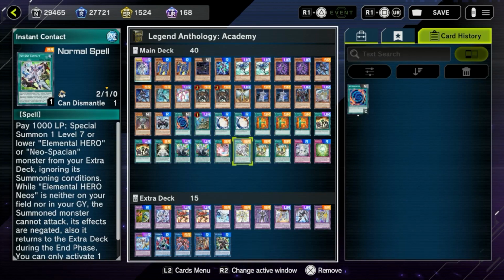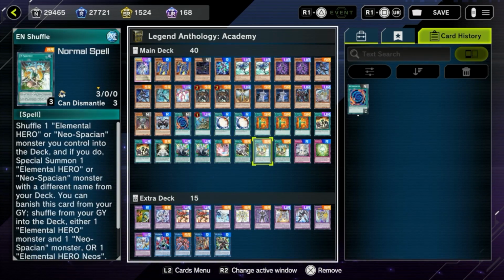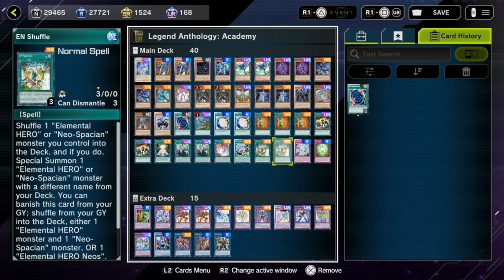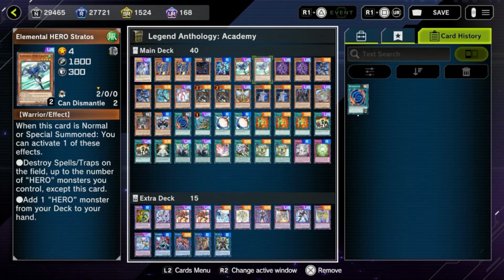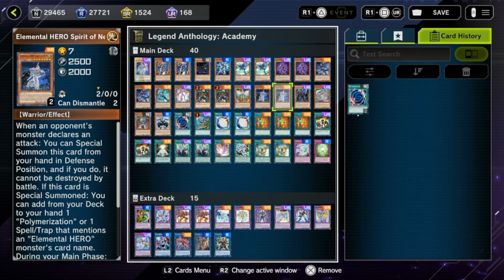1 copy of Instant Contact, which is mostly for Flame Wingman, for the saucy plays where we pop our opponent's field and attack for game. 2 copies of Ian Shuffle. Ian Shuffle lets us replace an Elemental Hero or Neospatian with another Elemental Hero Neospatian. So this is our main play star. If we have Stratos, we can summon Stratos, search, use Ian Shuffle to summon Spear of Neos and search.